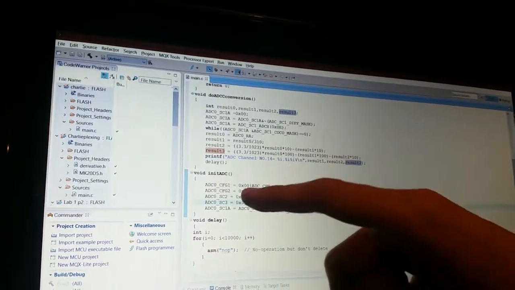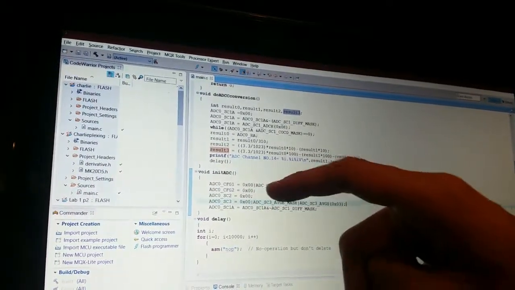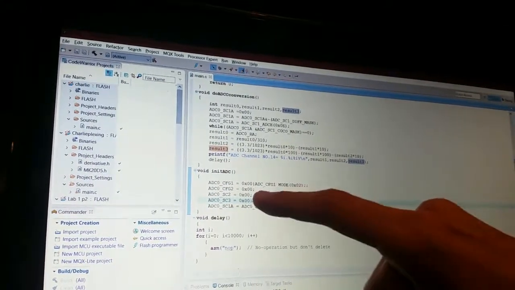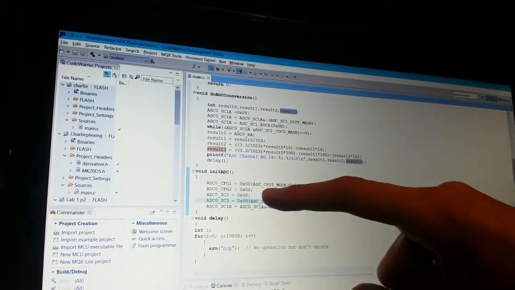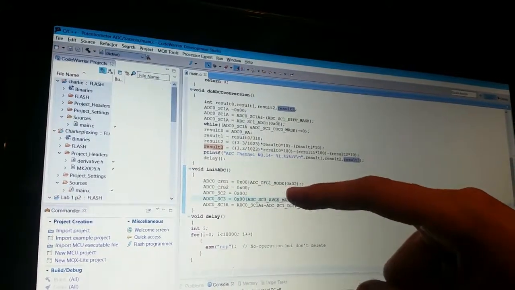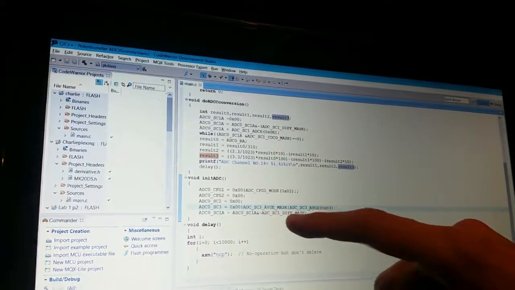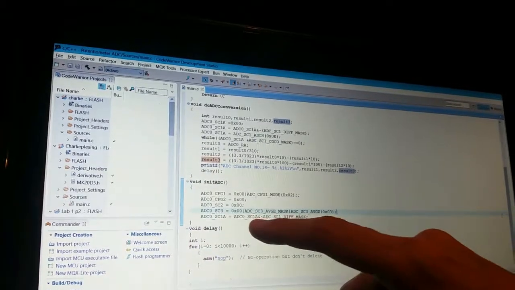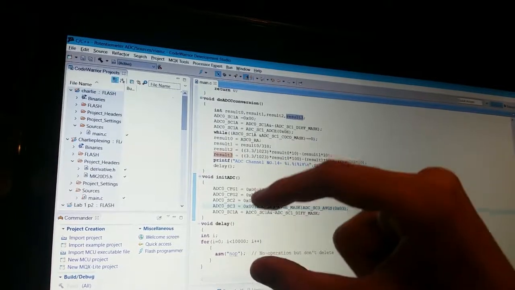This one we set as 0, to set everything as 0 to make sure it's not some random values. And this one we make 0 or CFG mode 0x02. And as you can see here, we've cleared the diff because we use not ADC SC1 diff mask. And next is just this delay function, which is some delay function.